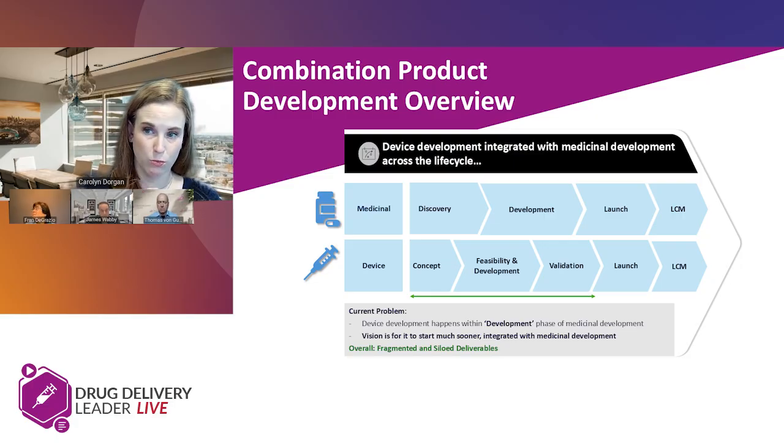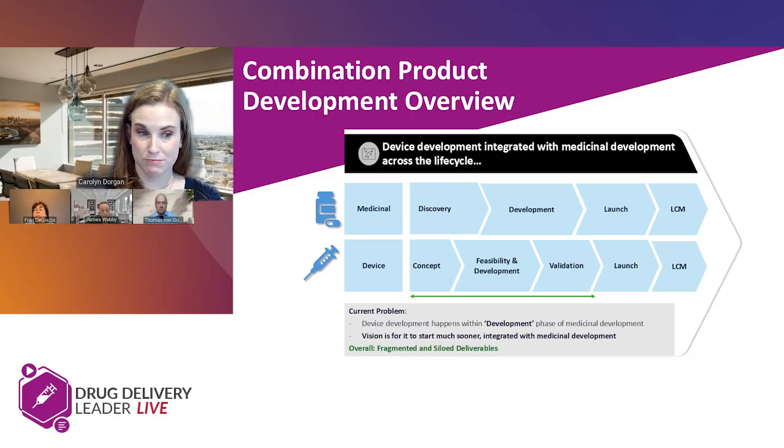And so you're going to be repeating that over and over again as you iterate your device. Now, a simple device may have fewer iterations, but you will be cycling through that design control process throughout the life cycle. And that has to fit within each round of clinical trial in which you want to use your device. So this all needs to happen within that development arm of the medicinal product phase within the drug life cycle management.